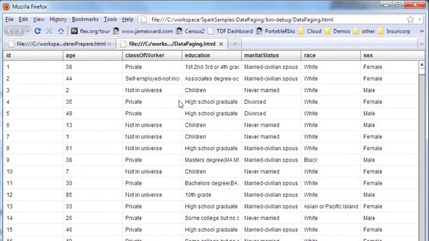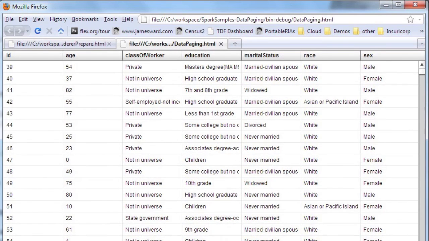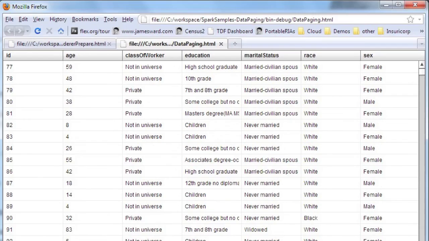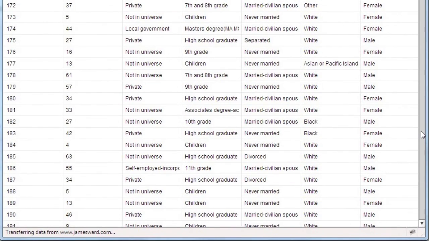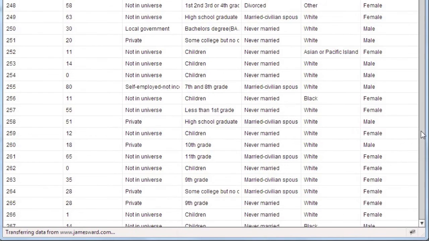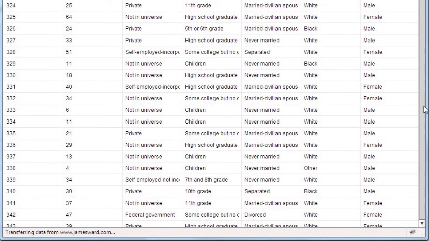So here we go. I've run this and it's loaded the first page of data. As I scroll down, you'll see that once I got past 100, it loaded in another page. There was a small flicker as I went to a new page and it had to load a new page of information. There are actually 100,000 items here in the data grid, but at this point only 3 pages of that data have been loaded, so 300 items. So it's a lot less network data transfer.